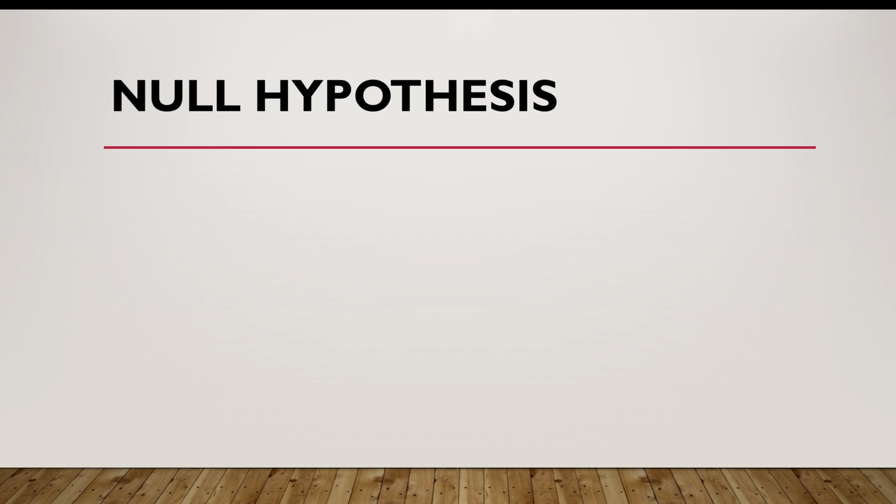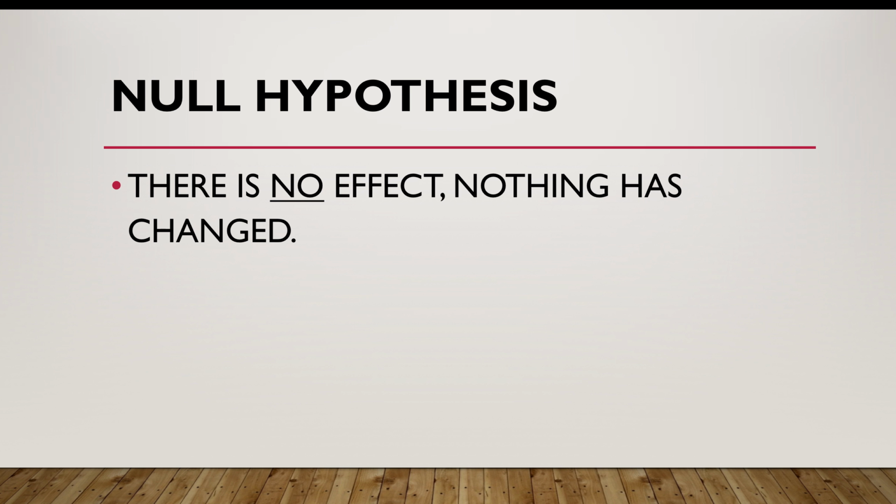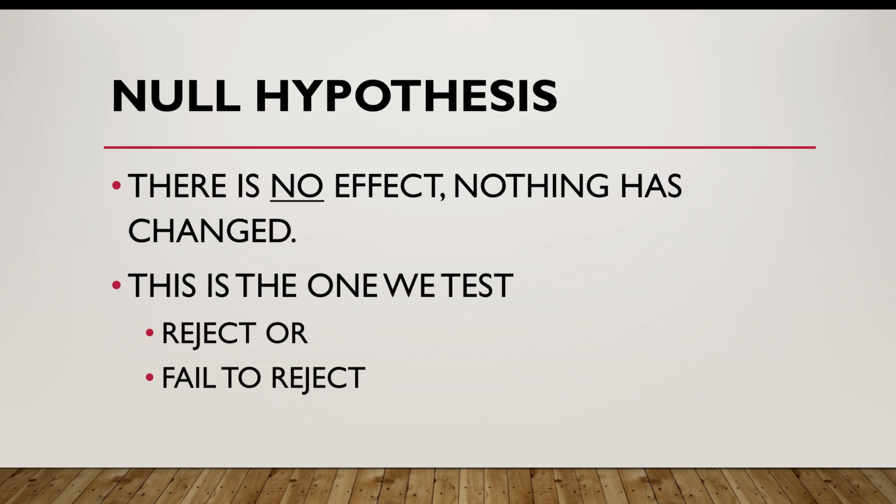For the null hypothesis, we have to remember that it states that something is not changing or something is not being affected. So there is no effect in the null hypothesis, or nothing has changed. In addition, this hypothesis, which is usually the first one, is the one that we are testing for. We are either rejecting it or failing to reject it. So again, there is no effect, nothing has changed for the null.